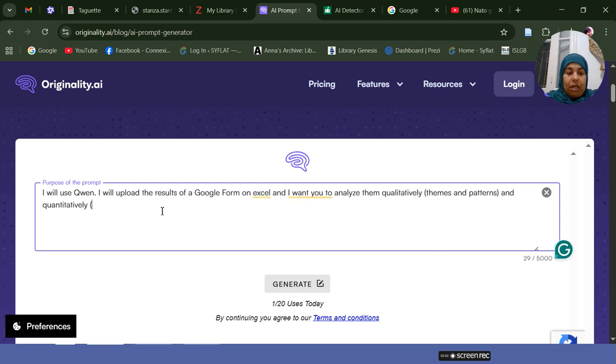Here you can mention any test you want. So for example, chi-square, ANOVA, regression, etc. And generate.